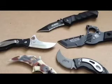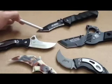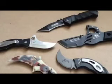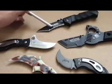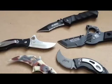All right, so now let's talk about the blades. That's what you guys probably want to talk about. So right here with the reality-based blade, you can see just how pointy it is. So it's going to be very, very good for stabbing. And the edge right here that you can see is just going to make the stabbing even more like butter. The tip is prone to breaking off. So you could just imagine if you stab somebody with this thing and if you do hit bone, the tip's probably going to break off inside the guy, which is not a pretty picture. The serrations right here on a slightly curved blade edge region right here are just for tearing, ripping, and wrapping around limbs.